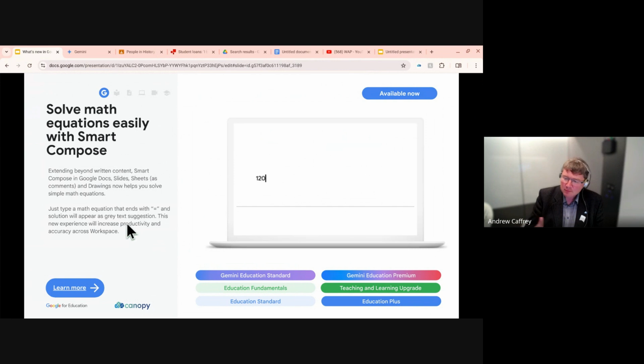One that's been out for some time, and again, this is in all the tools. It's in Docs, Sheets, and Slides. A lot of people don't know this exists, but if you type in a mathematical formula, even in Docs, Smart Compose, which is the smart chips in there, will answer the maths equations for you. So if you put in sums and mathematical sums into Docs, it will start to solve mathematical equations for you. So that's mathematical equations coming into Smart Compose across all the editing tools in Google Workspace. I know maths teachers may love or may hate that upgraded feature.